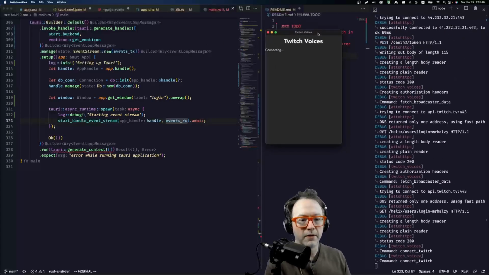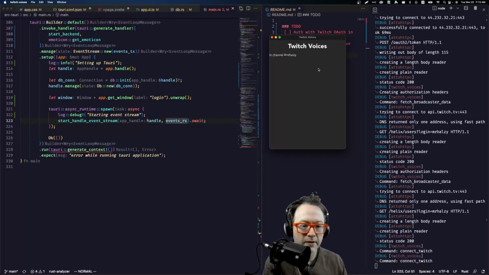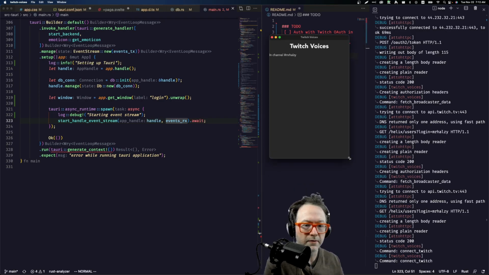Okay. So what I'm thinking is at the very beginning, we say we have like a login button, right? Big old, you know, login with Twitch or whatever. And eventually I would also like to get like a Discord and maybe YouTube chat on there as well. And who knows where that would be. But then once you received that auth token, then it would go through and connect with IRC and so on and so forth.